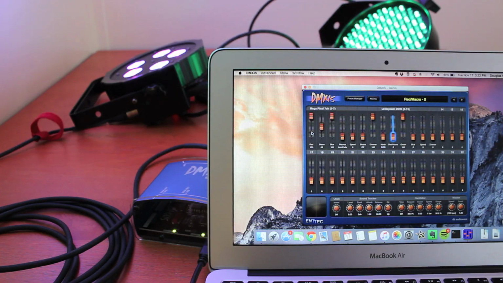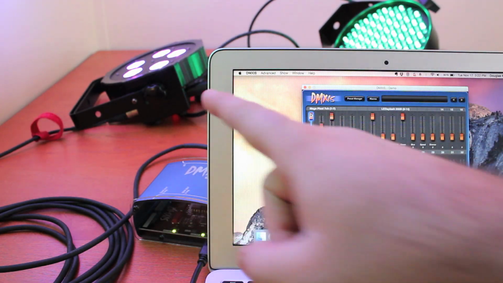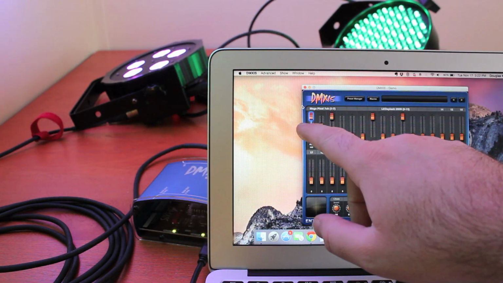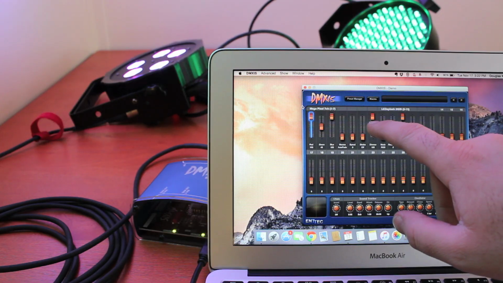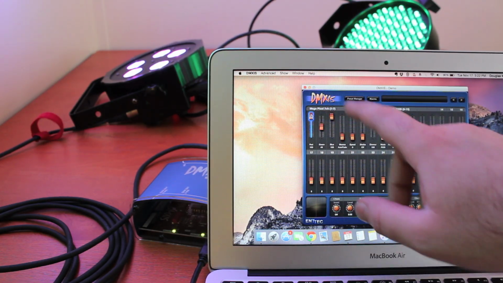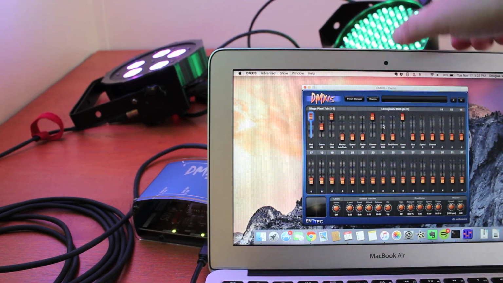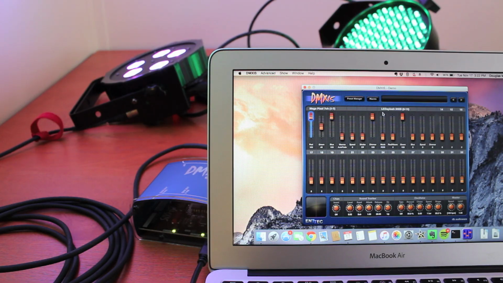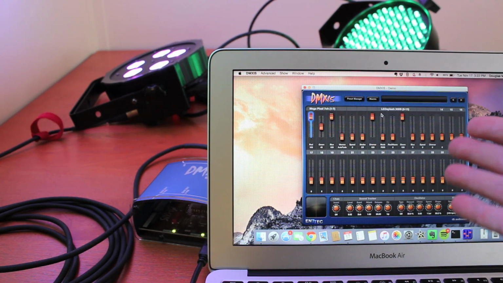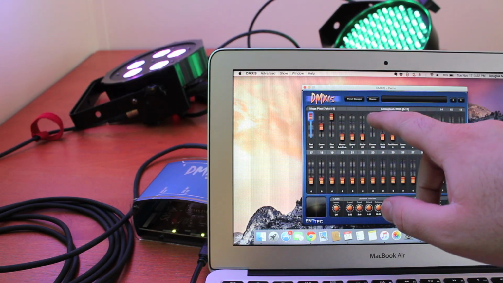So, in a recap, our American DJ light, which is the first light we have, we set to channel 1. That's a 7-channel light, so it's going to take up channels 1 through 7. As you can see here, channels 1 through 7. And each channel handles an individual control of the light, and in the owner's manual it'll tell what that control is. Then we have our second light. That is picking up the first empty channel after 7. I had to calculate that. It doesn't do it automatically. You just have to find out, okay, your first light's taking up channels 1 through 7, the next open channel is 8.